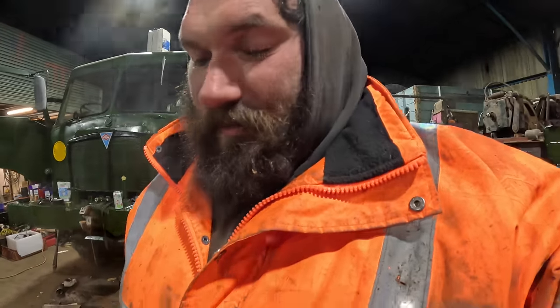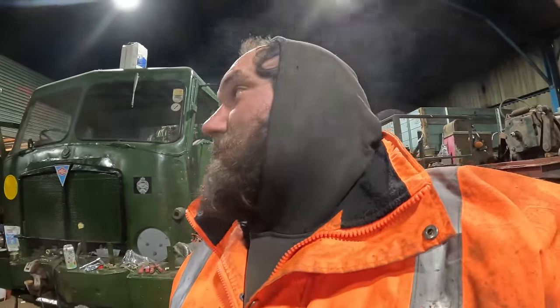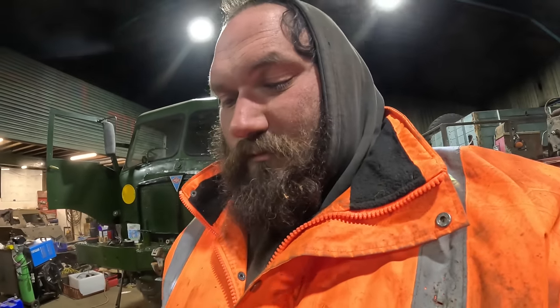But we're making a few changes to her, just to make it easier for us to use. They're all bolt-in brackets, so nothing drastic, nothing irreversible. Just to make it a bit easier for us, really. You know, we use this thing day in, day out. She's a bit of a workhorse.